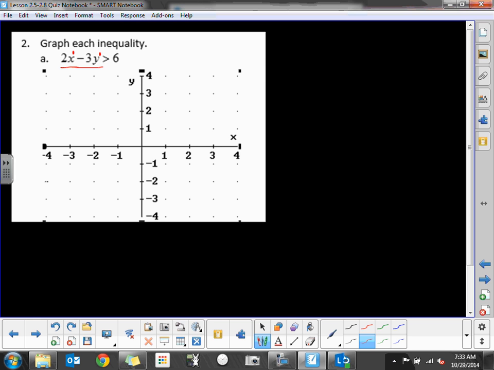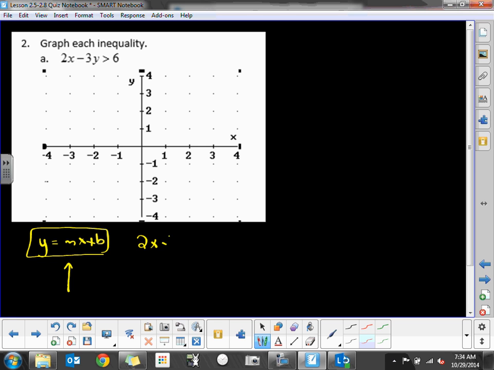This is linear. And if it's a linear equation, then we can graph it by, again, finding two points on the line. What I also want you to recognize is that the equation of this line is not in slope-intercept form. This one is not in the y equals mx plus b form. If it were, I'd probably graph a little bit differently. So I either get it to this form, or if I don't have it in that form, I use a different technique. And that's what I'm going to use on this one.